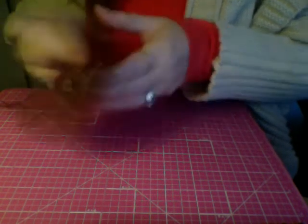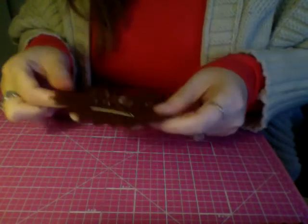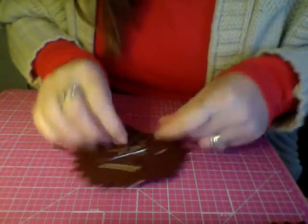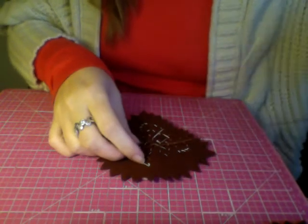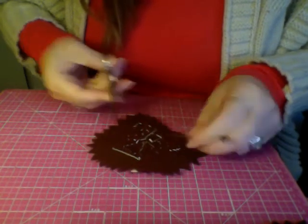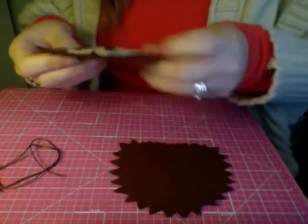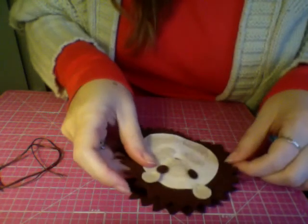There we go. He has a little nose. Okay, so he is just as cute as he can be. All right, so now we're gonna tie that off. Okay. Trim. Trim. Okay. So again, this might be the time to pin if you need to pin.